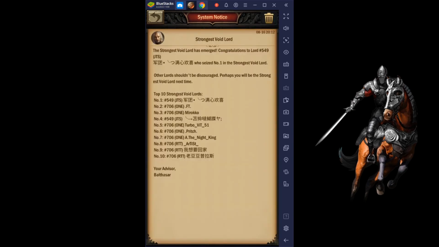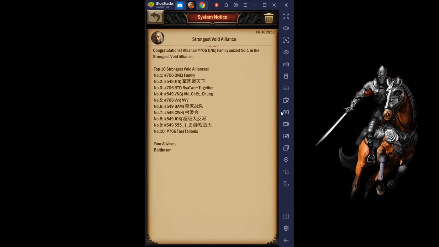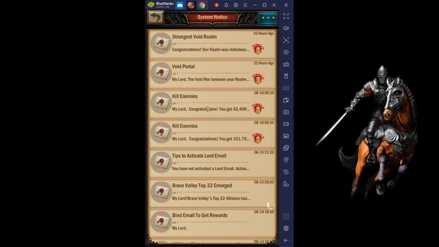We're almost there with the cleaning up of the email as well. There's a picture here of the event, the strongest event. Obviously, we weren't on there. I mean, probably will never be on there, but that's okay, unless we get a lot of people in our alliance that can attack and be strong and all that. Okay, so I think that's it.